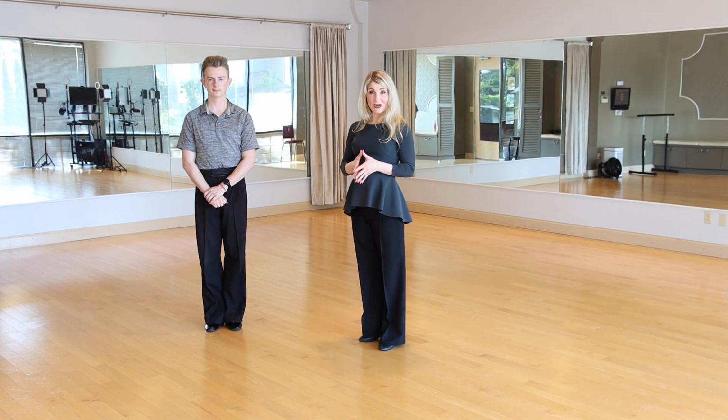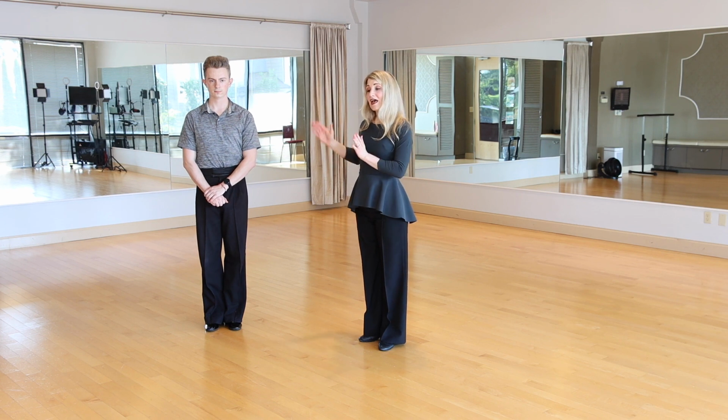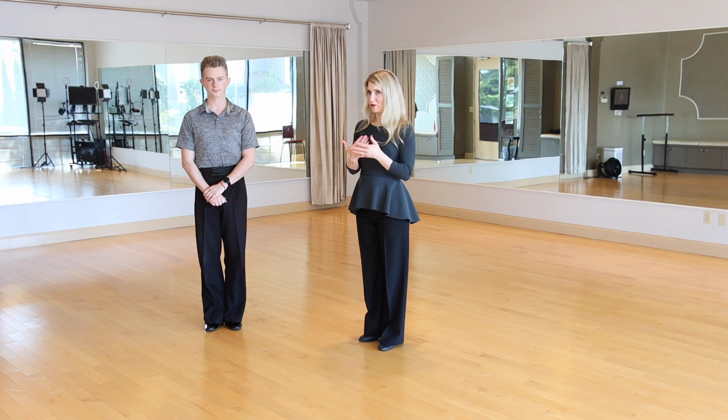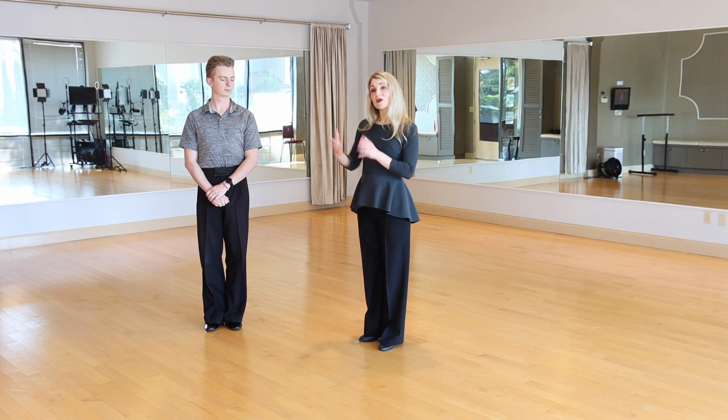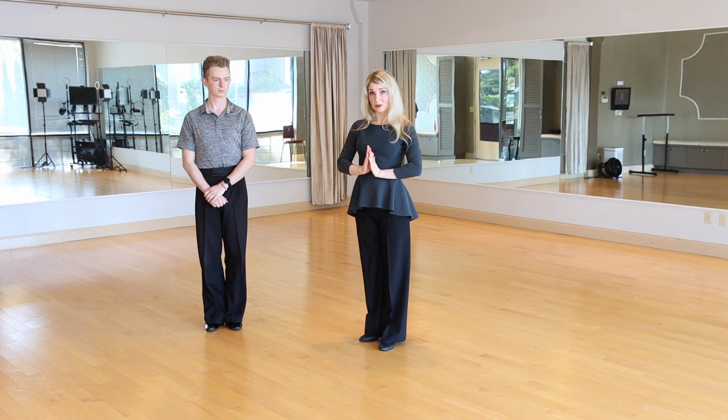So first I want to describe the relationship of our bodies in Promenade Position. So when we're in closed position, dance frame, our bodies are lined up right side to right side, and we move forward or backward in the room. So one person will be moving forward, one person will be moving backwards. When we're in Promenade, we both move sideways in the room while maintaining the relationship of our spines and our shoulders. So here's what it looks like.